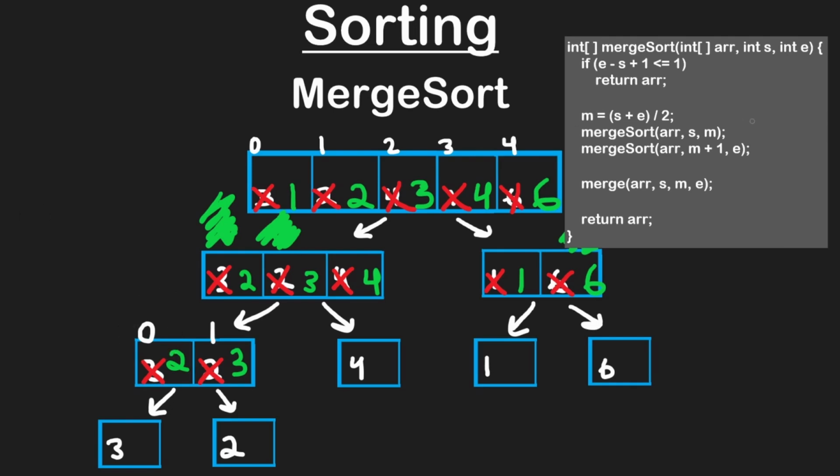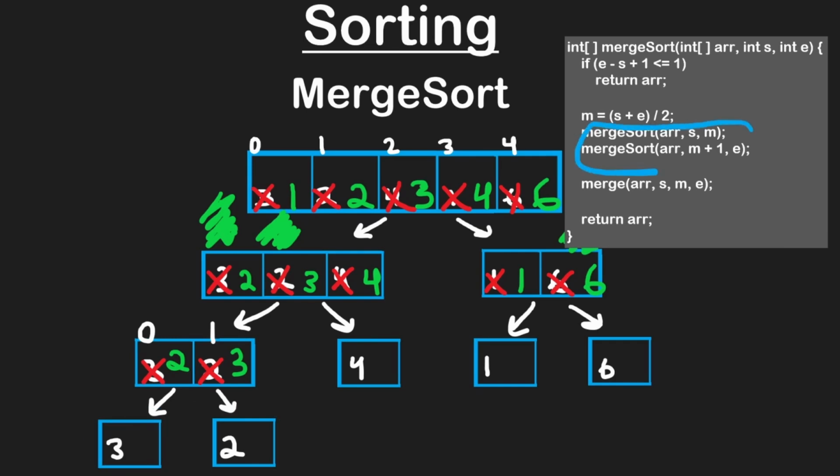So what we're going to do now is break this up into 2 halves. We're going to call merge sort from starting to middle. That means call merge sort on the array starting at index 0 and ending at the middle index, which is 0 as well. Basically that evaluates to this: we call merge sort on just the first element, and we also call merge sort on the second half of the array, from index m plus 1, which is 1, to the ending index, which is also 1. We're going to call merge sort on this portion of the array, and these, of course, are the base case.